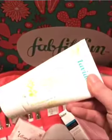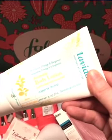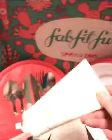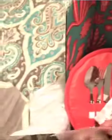This is a really nice hand and body lotion. And it's, of course, citrus scented. It's got mandarin, orange, and bergamot. So again, I love citrus. I got citrus, so I'm so excited. This was one of the other things I got to choose from. There were two other options, and I chose this. But again, you get on there and look, you'll see your options. This is going to be great for pampering me.